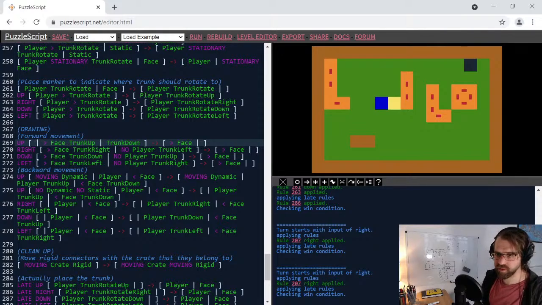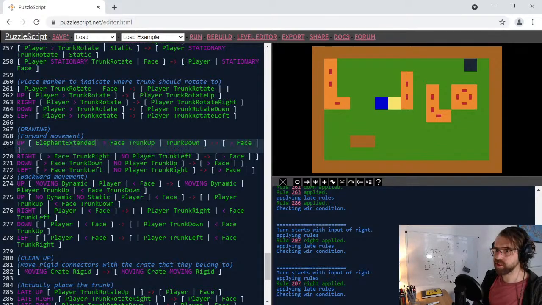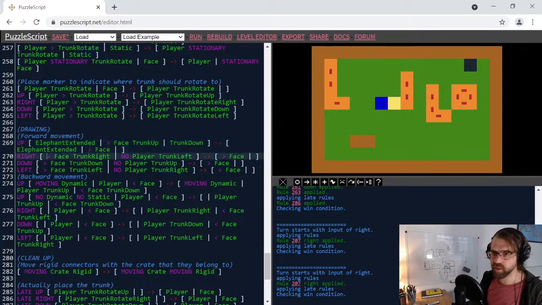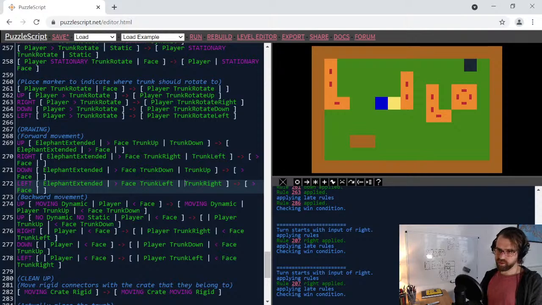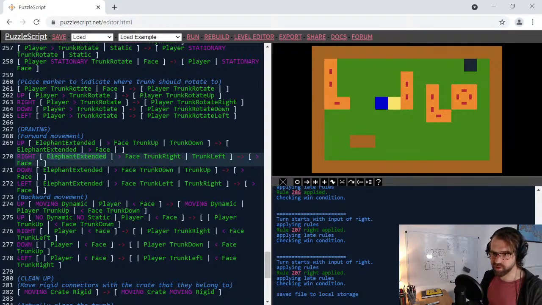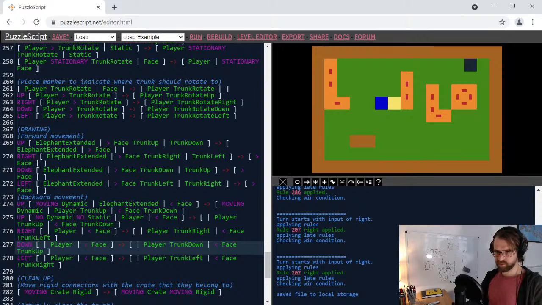Yeah, okay, that's fine. It's not just going to be any player, it's going to be elephant extended. I should just put it said like drawn or something. You go there, you go there. Then we can get rid of the no player. It's not necessary because there's only ever going to be one player, so it's fine. And then this also needs to take that into account, so it's one of those players. Player, player, player.